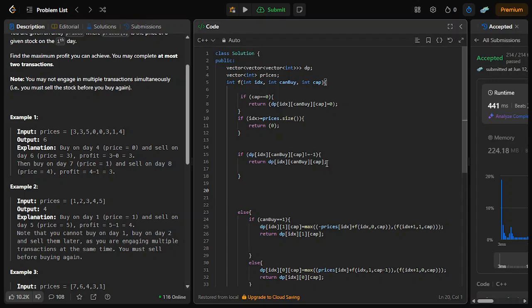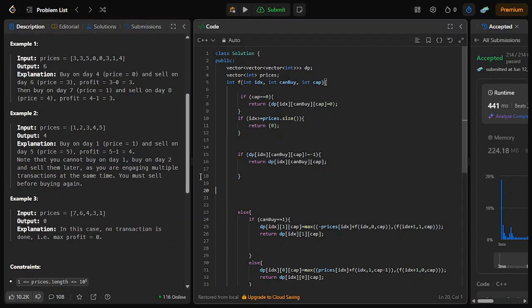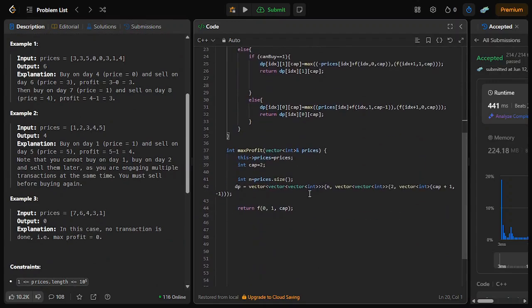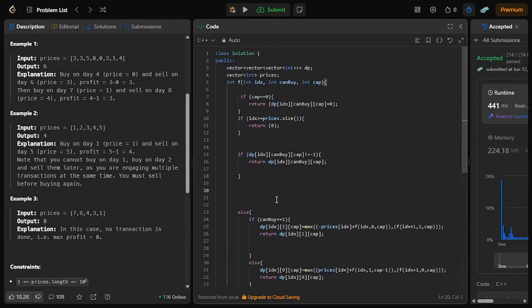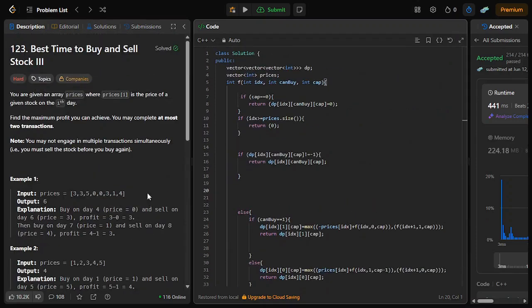Okay, so yeah, that's it. That's all for this problem. This is a very beginner level problem, but it's a very useful place to start. And do not consider this a hard problem. This is pretty easy. It's not difficult at all.